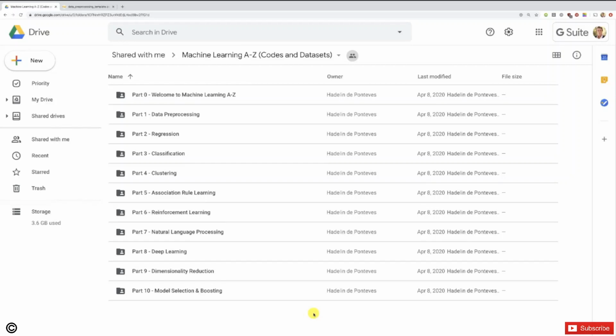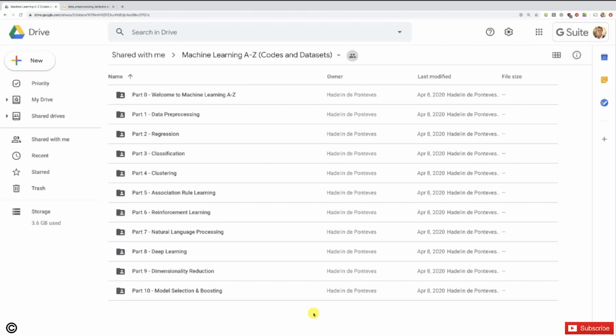Hello my friends, and welcome to the practical activity of this new part 4, clustering, where we're going to build two clustering models, k-means and hierarchical clustering. And of course, we're going to start with k-means, which is actually the most popular model in clustering. And indeed, we will see together that it provides fantastic results.